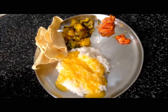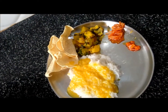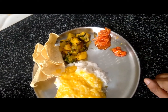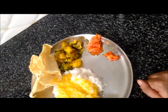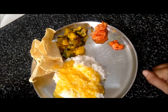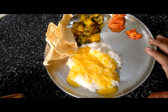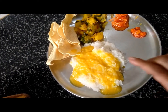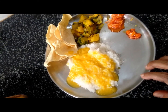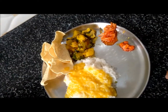Friends, so this is my lunch for today. So I have Batata Sukhi Bhaji, and then I have this chunda. I bought this from Mumbai. You can see this in my grocery haul video. And then I have mango pickle, and I have rice that turned out to be a bit sticky. Then I have my dal, and I've put it on top of rice. I've also put a spoonful of ghee that my darling friend gave me, and then I have papad.